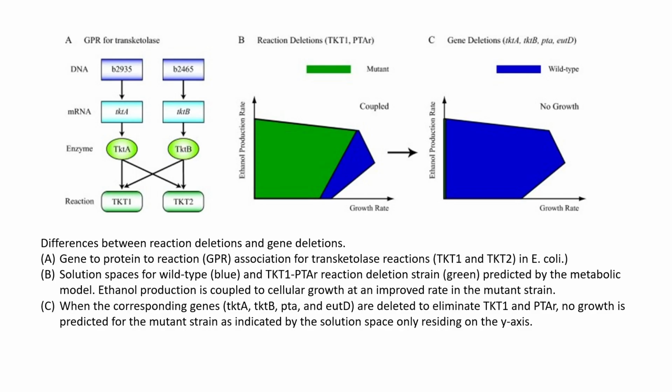So reaction deletions and gene deletions are clearly very distinct things, and we need to know the differences between those. And when we apply either of them, we need to know what kind of repercussions we might see. So with reaction deletions, there's a much greater probability that your system will still survive with a certain level of growth, maybe less than the wild type space. So in this example only, the wild type space is a little bit bigger than the mutant space. But when you delete these genes, it is very much possible that your cell will not survive. So you have to be a little bit careful about it. So yeah, this is what I wanted to discuss: reaction deletions versus gene deletions.